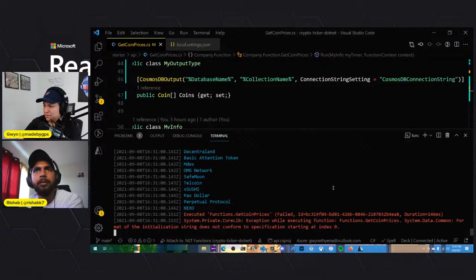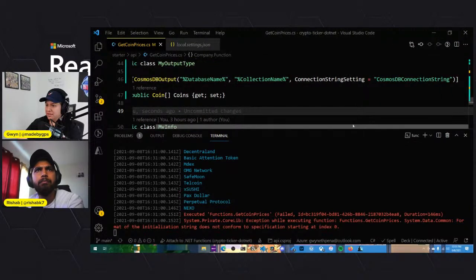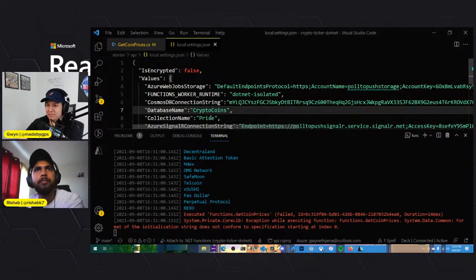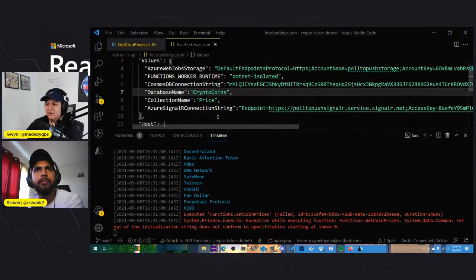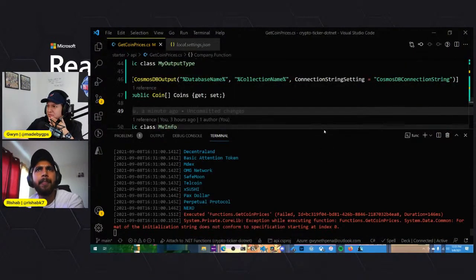Well, System.Data.Common, format of the initialization string does not conform to specification starting at index 0. I've never seen this before. Let's see if I got these correct. Database name, crypto coins, collection name, price, connection string, Azure Cosmos DB connection string. I copied this one, right? Yep. Cosmos DB connection string.